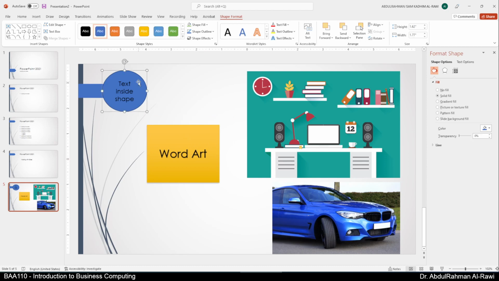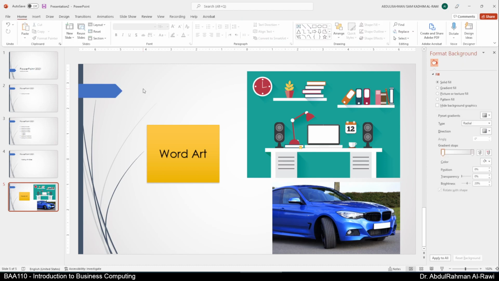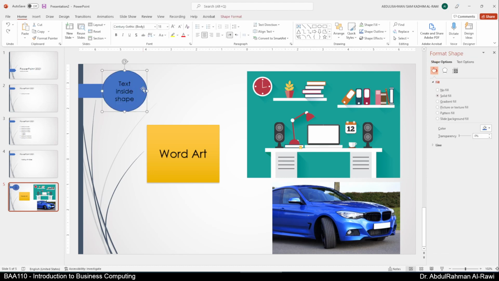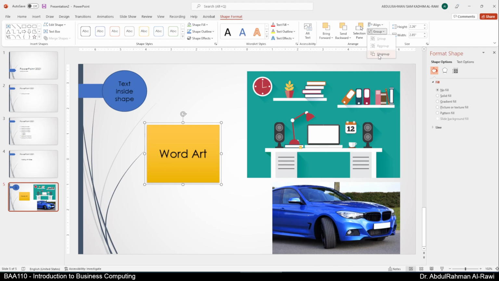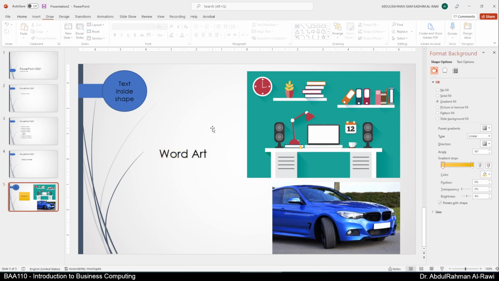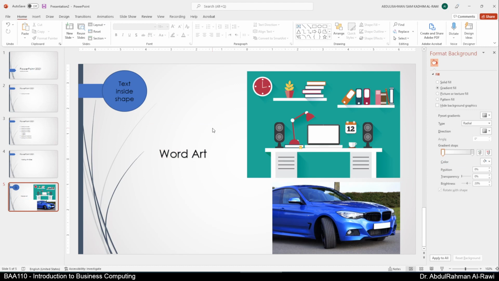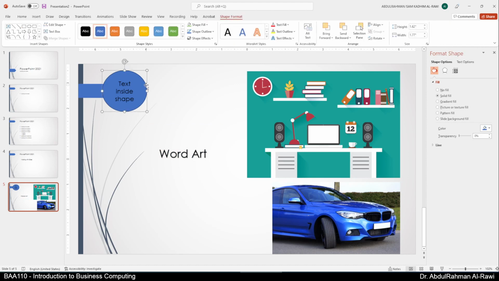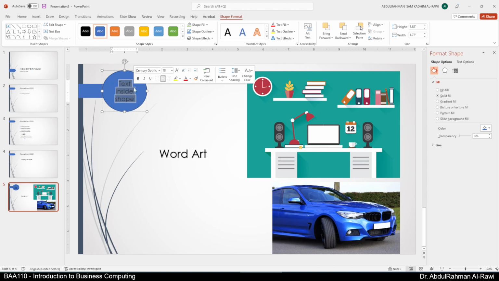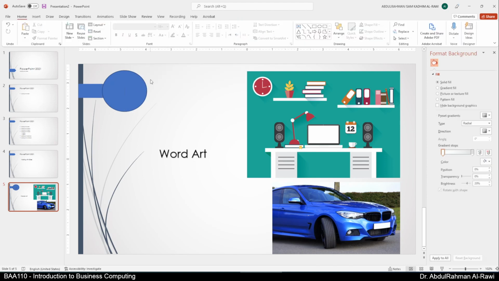The second thing is when you decide that you want to delete the shape. Here, if the shape has text inside it, the text will be deleted automatically. You cannot do anything about it. You cannot keep the text while deleting the shape, because the shape is the container for your text, or the text is inside your shape. So deleting it will delete the text. However, here, if they are not grouped, or even if they are grouped, you can ungroup them, and then you decide that you want to delete the shape, but you want to keep the text, or vice versa. Here, this is not possible. Deleting the shape will delete the text, but of course, you can delete the text without affecting the shape.